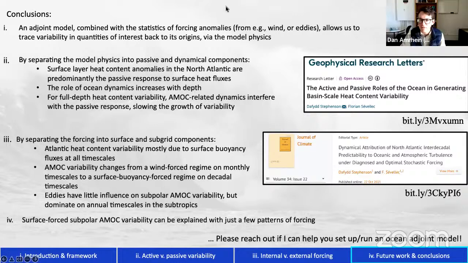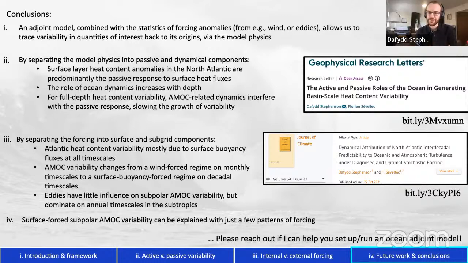Okay, I see there's a question from Justin in the chat. He says, Dafydd, nice talk. Can you also look at the impact of eddy variability on AMOC via repeated forcing cycles for a high-res ocean? Noting Steve Yeager has looked at this. Yeah, I'm sorry, I'm not sure I understand the idea of using repeated forcing cycles here. Is there any chance I could ask you to elaborate on that slightly?